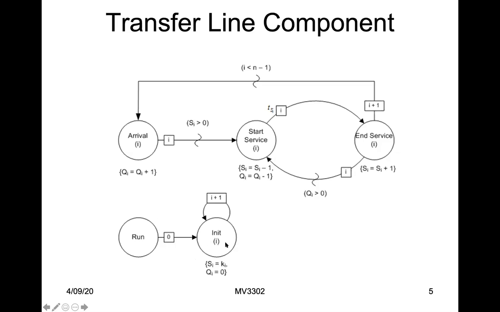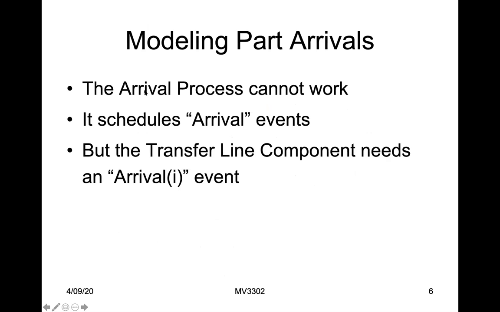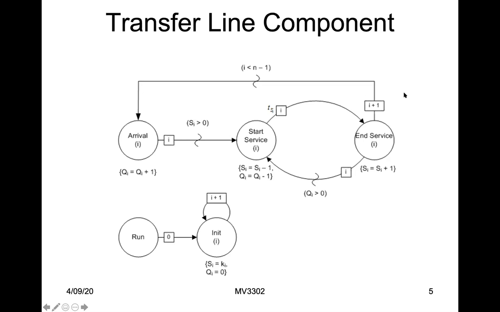And with each init value that passes I, then we set the appropriate value there. The main portion of the event graph is again very similar to the multiple server queue one, with the exception that each event has an argument associated with it. And the key thing that connects these is this scheduling edge that goes from end service to the arrival.